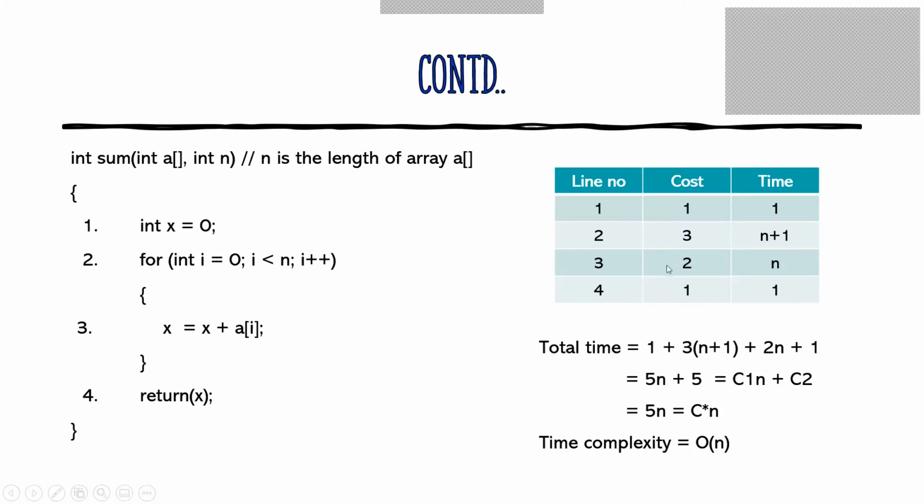Cost is 3 because we have 3 operations inside your for loop. Then what time is it taking? It mainly depends on the input size, right? If your array size is 10, the loop will run 10 times, correct? So n is for that. Then one extra time is for exiting the loop. So n plus 1. Got it? Is it clear to you guys how it's n plus 1 and how the cost is 3?